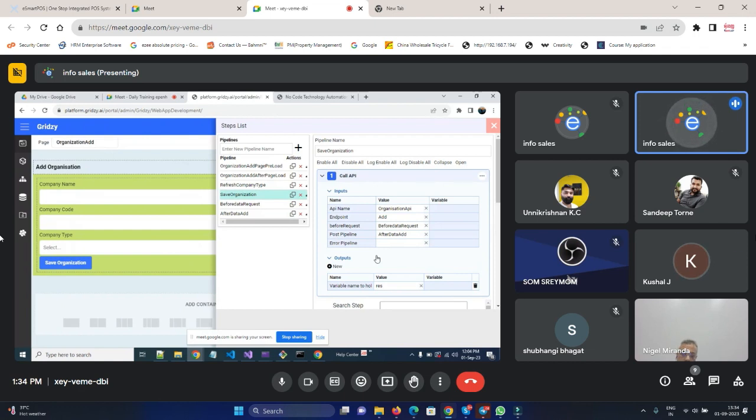Like I said, in our platform we have pipelines and the UI. A pipeline is nothing but a list of steps, one after the other. That is a sequence of steps that combines my business logic, and that pipeline I can call from the UI through an endpoint. So I create an endpoint for a pipeline and I just call it. That's all. It's just like a sequence of a flowchart. I am just making steps.